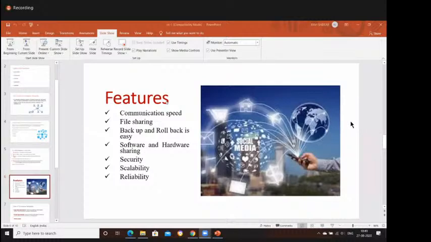If any other person wants to access the printer, then the central admin person has to share the printer in the network.